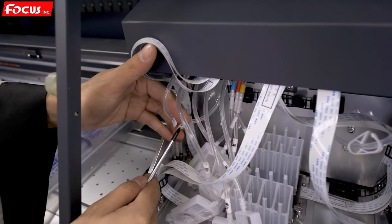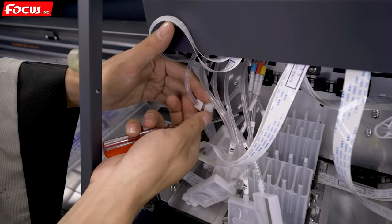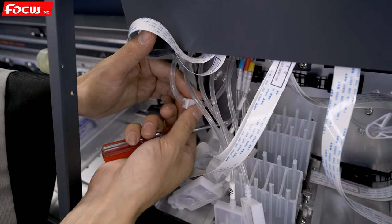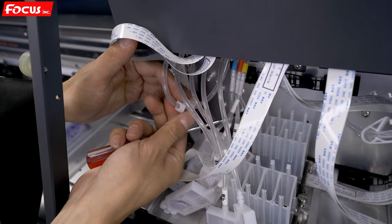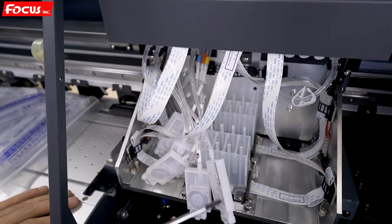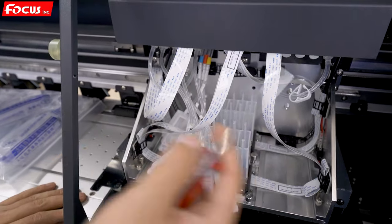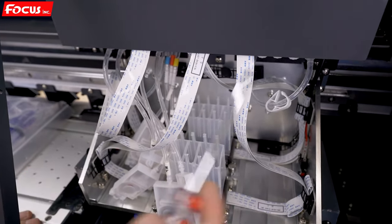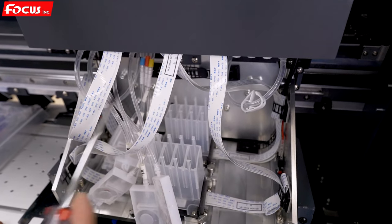This is for close. And open is up. This is for close. We must open it like this. Two of these are open. If you have two print heads, you only need to open one; the red one is not working. If you have four print heads, the left one and the red one must be all open like this.